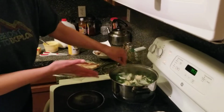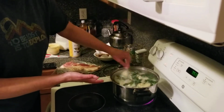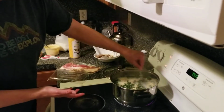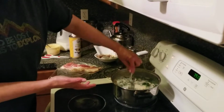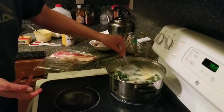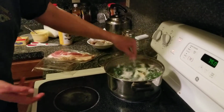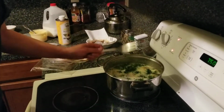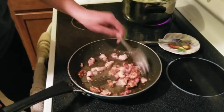And so far, all I have in here is a little bit of garlic and a little bit of butter. So I'm going to mix up this cream to give it some of the flavors. I kind of call it Mexican sour cream. This Mexican sour cream here. And mix it up pretty evenly. I'm going to come back over here and cook some of this, stir up that bacon a little bit.